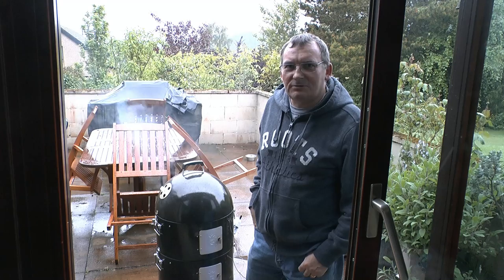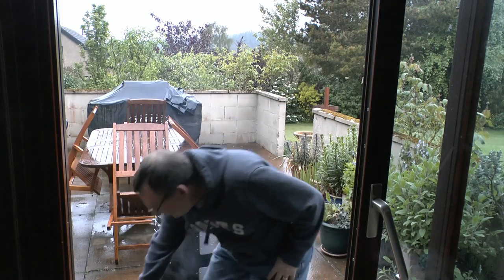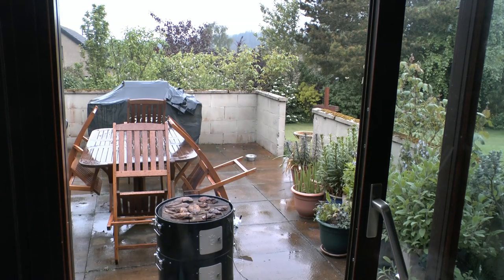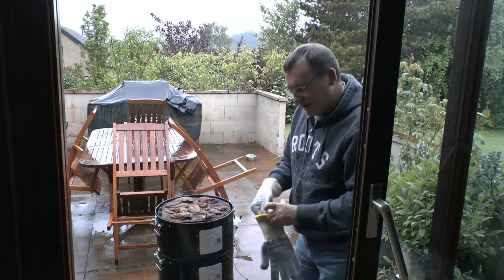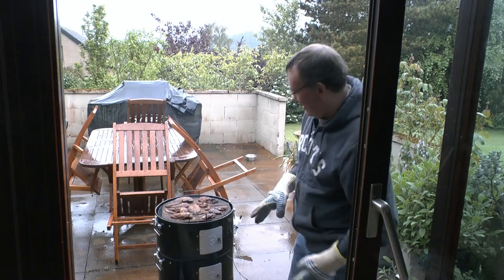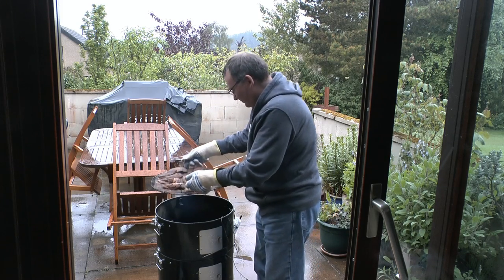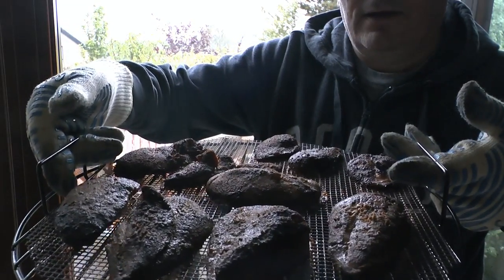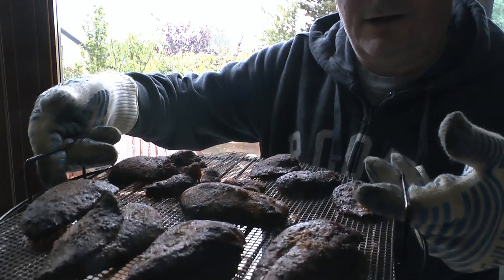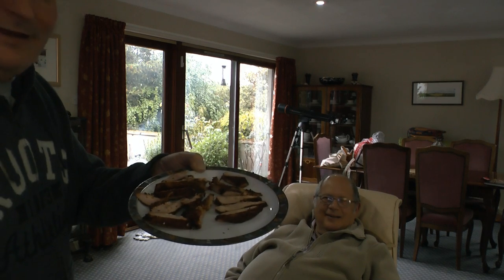It's been almost two hours now since I put the pheasant on — it's taken a while to cook this afternoon, but it is actually done now. You can see it's all done. We've reached an internal temperature of 160°F inside the pheasant. Just remove that off the barbecue — this is now ready. I'll leave that to cool, slice it, and then vacuum pack it. So here we have the partridge on the right and the pheasant on the left.